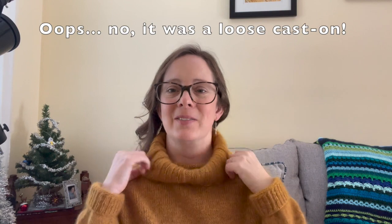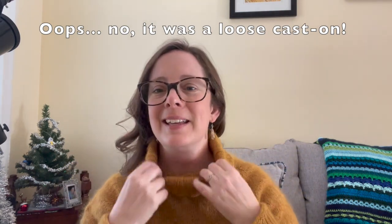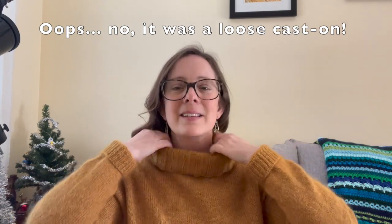It's kind of a stockinette body with raglan construction, so you can make out where the sleeves are. The part that drew me to this sweater — I thought was really neat — was this beautiful funnel neck, or you could do it as sort of a loose cowl neck. It's a three-by-three rib up at the top. If I remember right, you pick up here and then bind off, so just make sure you bind off pretty loosely. I like to wear it as kind of this wide turtleneck.